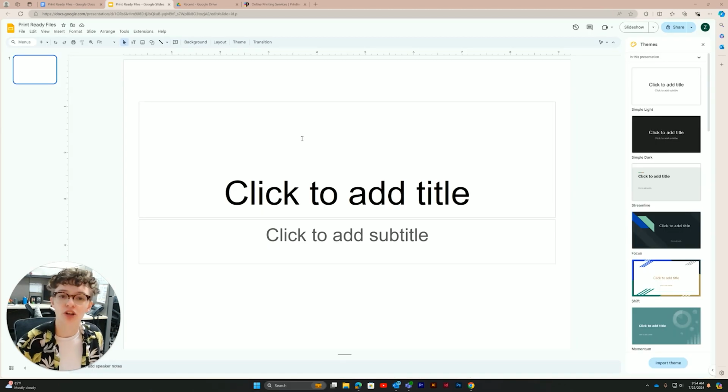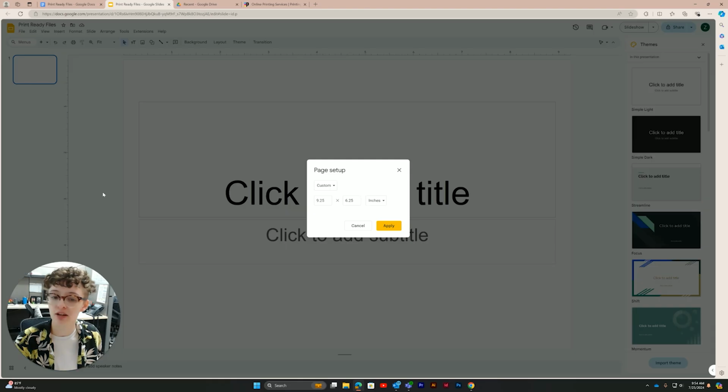To begin, open your project in Google Slides or Google Docs. Then first we're going to adjust the dimensions by clicking File, Page Setup. Then we're going to click this drop down and click Custom.